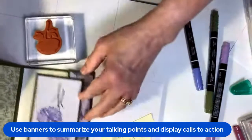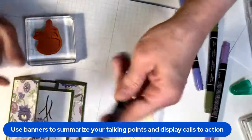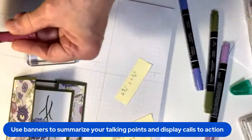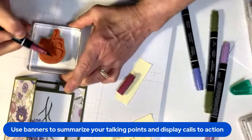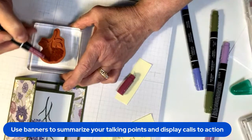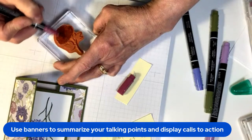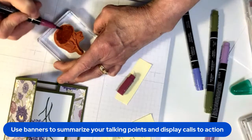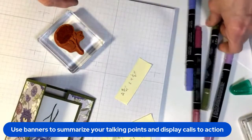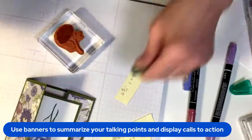Now this flower, if you will look right here, it is this color, which is rich razzleberry. So what I'm going to do is I'm not going to need two colors for this one. I'm just going to color this right here with rich razzleberry, and you can just use the side of the marker, and it just goes on very easily. Like that. But I am going to use the same green, which is the mossy meadow, and I'm going to use this brush end.